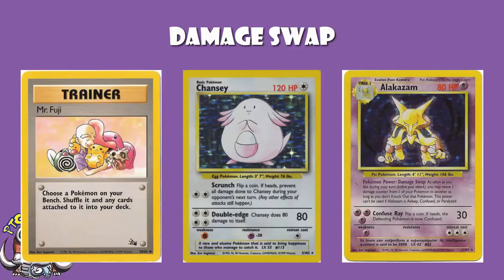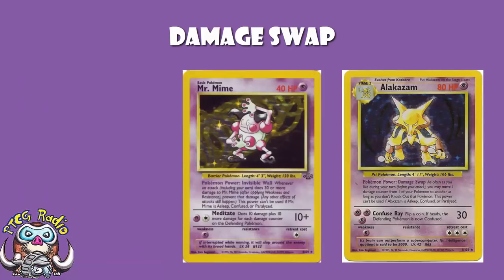Chansey could sit in the active as a damage sponge, or you could just move any damage from your active onto Chansey while it was on the bench using Alakazam, and then Mr. Fuji it while it was on the bench. And there were some truly impressive walls that we had at the time, possibly the best of which was Mr. Mime. Now, Mr. Mime could basically prevent any KO ever.